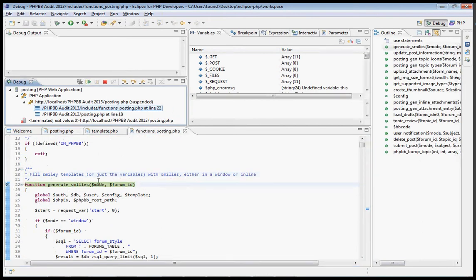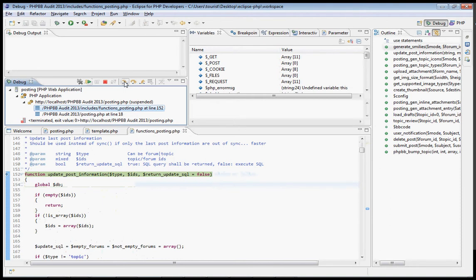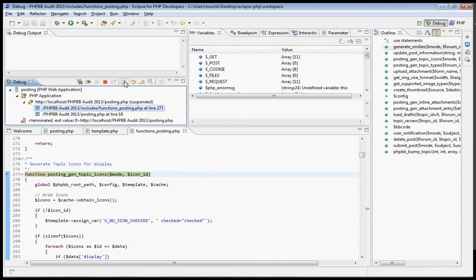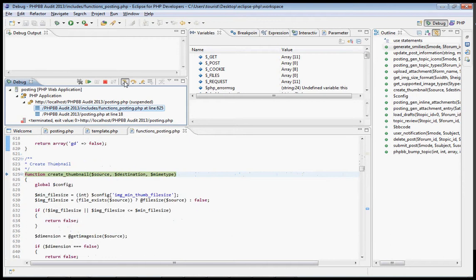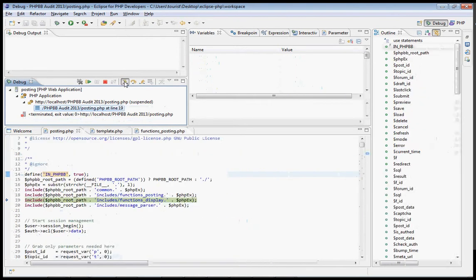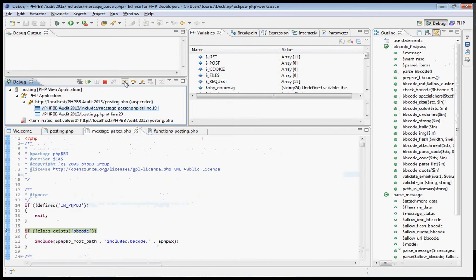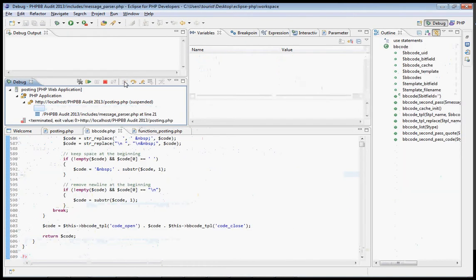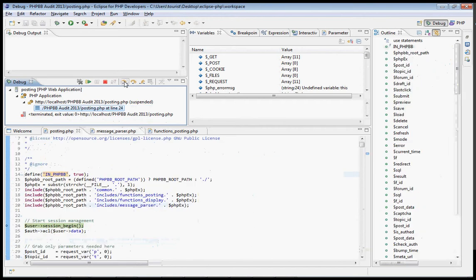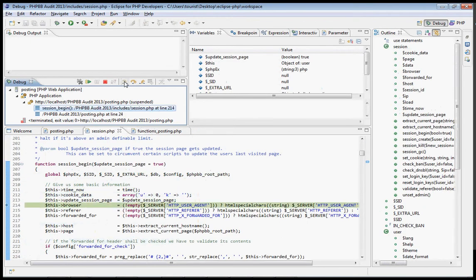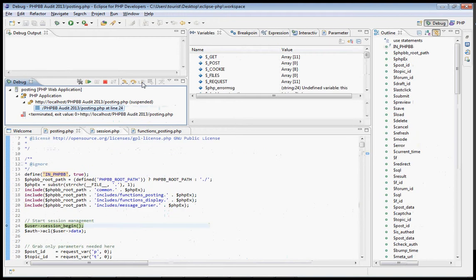Generate smileys here. The mode is going to be window, I think. Hold on, let me step it. Oh, this is where it's loading each instance. So step over.